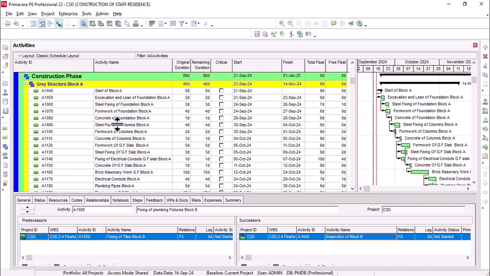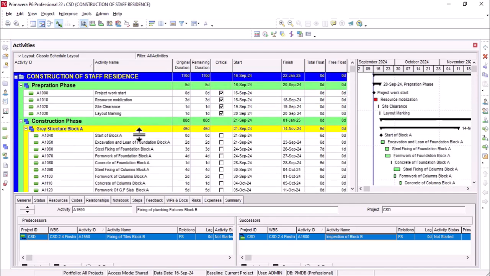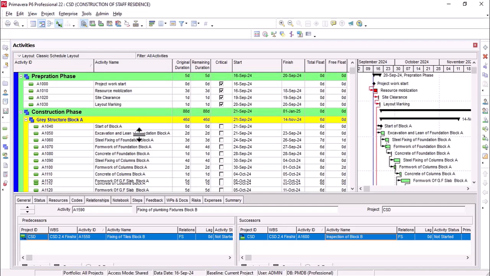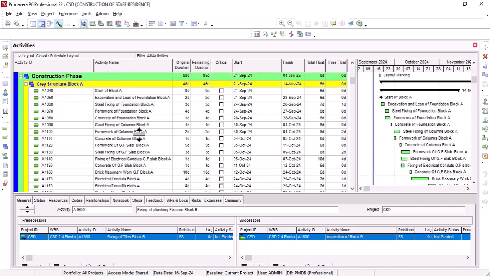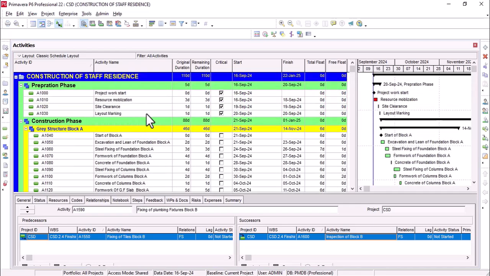Okay, you can see that the project has been scheduled and all the activities are being scheduled according to their duration and relationship. You can see that the total completion days of the project are 110 days.